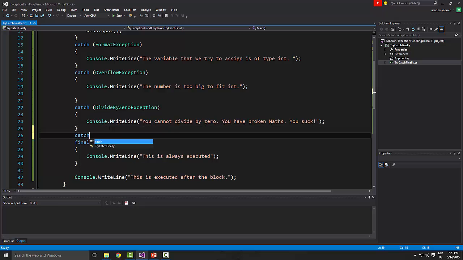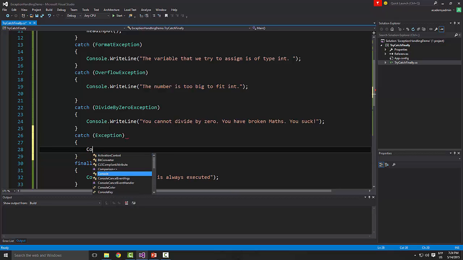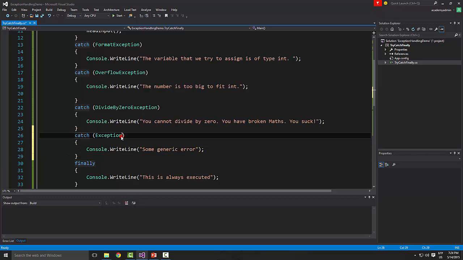So maybe in the end I would still put a catch for Exception, which is the father of all exceptions, and say something like some generic error. But that's only after I've considered all of the other cases. Normally you wouldn't need this if you're thorough enough with the exceptions that can arise from your application.